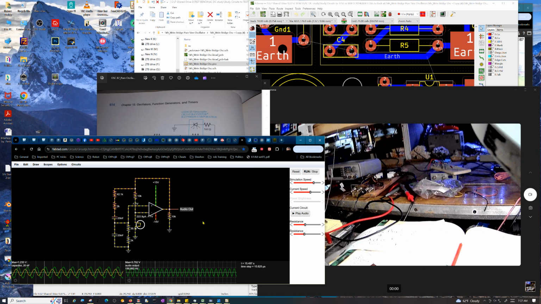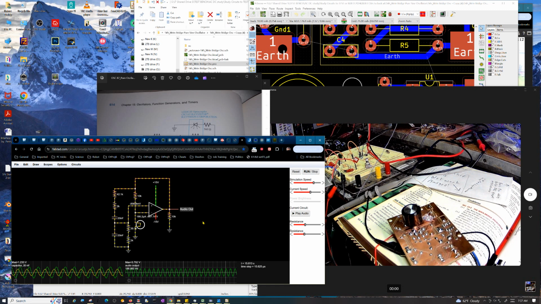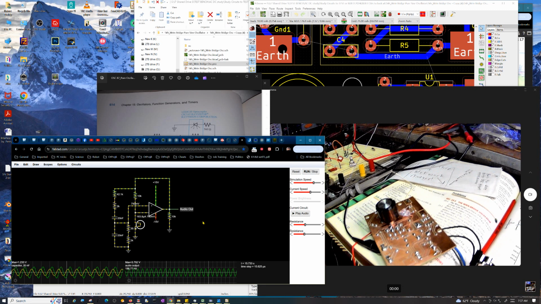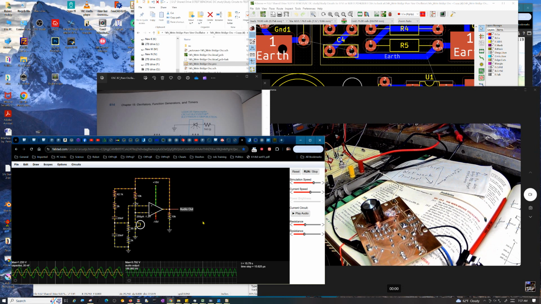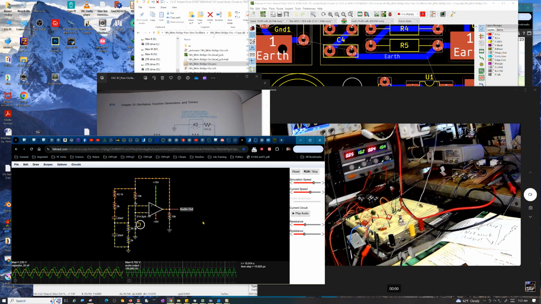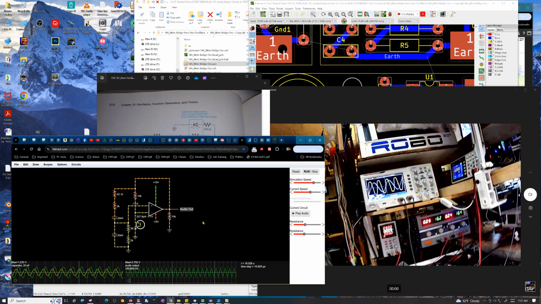So that's what this thing's doing. It's trying to balance the bridge, and in so doing it oscillates. The op amp alters the stimulus in an effort to balance the bridge, but it can't, because it's always trying to hit a moving target. So basically that's what's going on in a nutshell. But the fact of the matter is that it's still pretty cool.